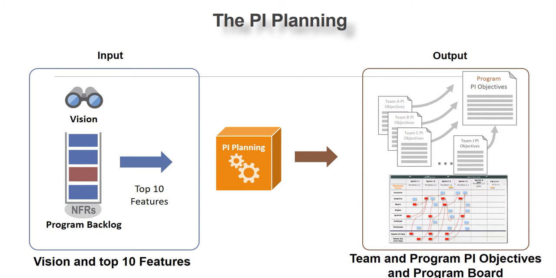So for sprint 1, what are we going to do? For sprint 2, what are we going to do? Sprint 3, what are we going to do? Sprint 4, what are we going to do? But it is not that easy. It is not that simple. When they are planning when they are going to do what, in which iteration or in which sprint, they have to be constantly talking to other teams also.